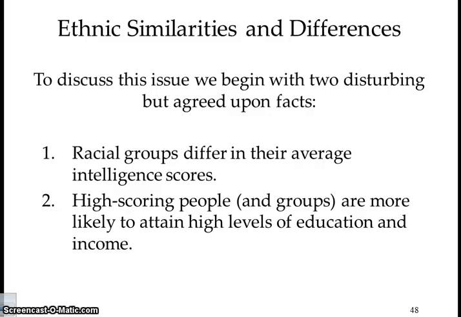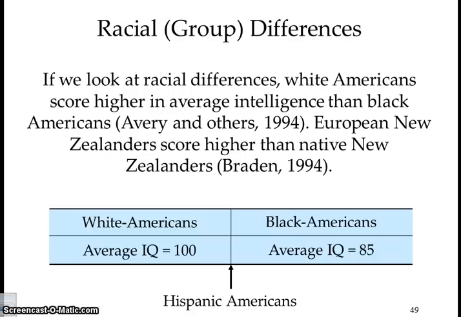So high-scoring people in groups are more likely to obtain high levels of education and income. And with money comes a lot of great things, like you can get your kids into a better school system, or you can get your kids to go on a field trip that's going to enrich their life. But if you are making it month to month, you don't have $500 or $600 to send your kid on a field trip to Washington, D.C. So your kid's not going to get to go, whereas the wealthier kid who normally has that opportunity anyway is going to be able to go on the $600 field trip. So there are reasons why there are differences in the intelligence or IQ scores.